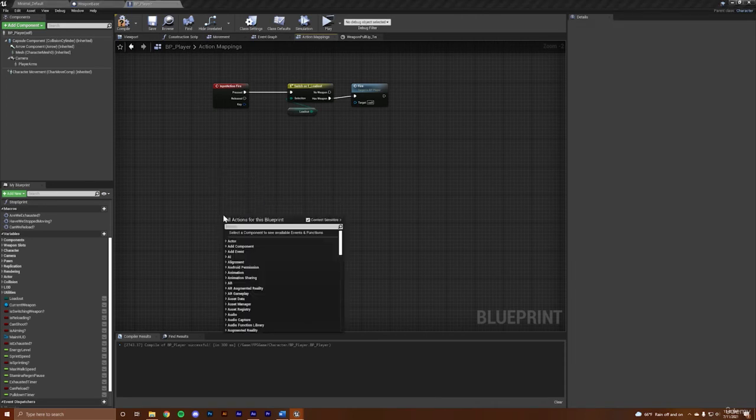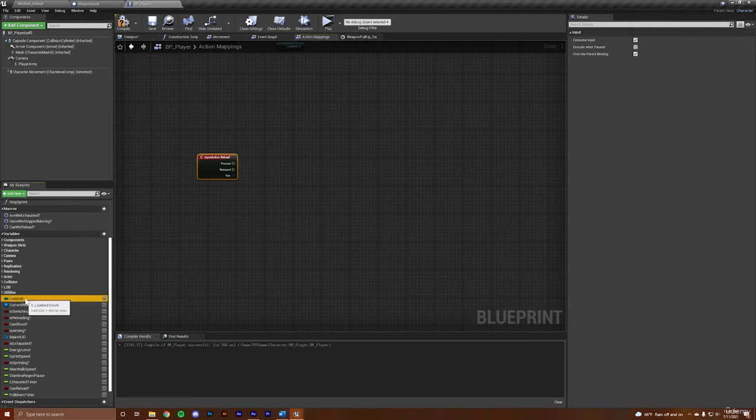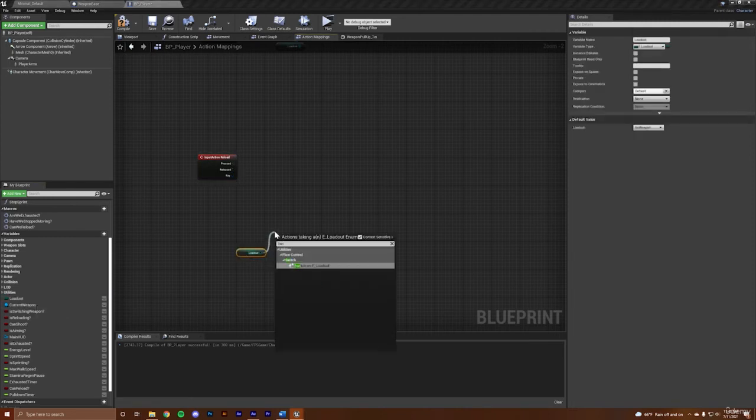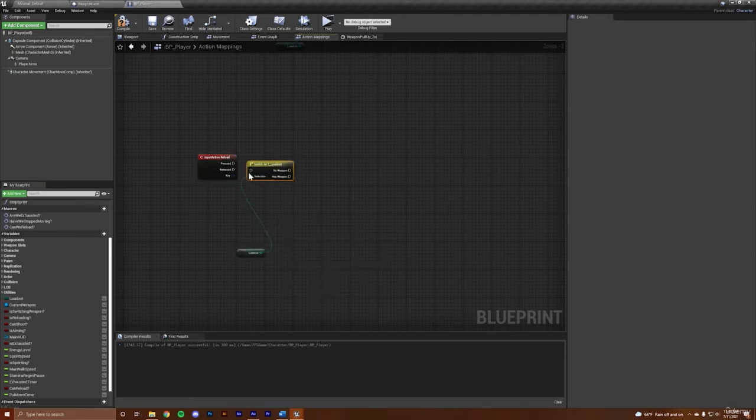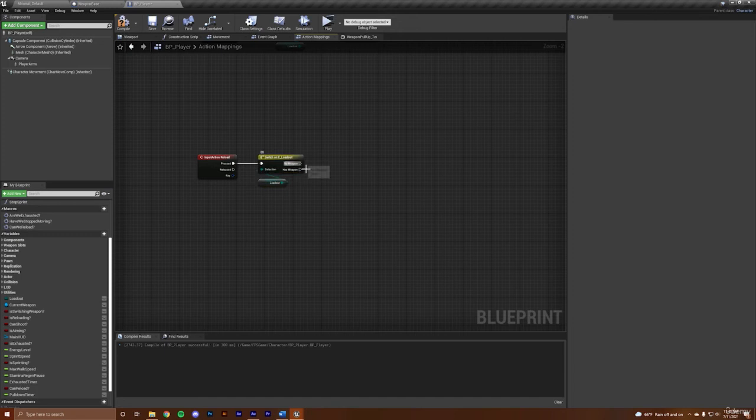The action event reload. And let's do a couple of things here. So let's grab the loadout as per usual and switch it on. So we only want to be able to do this if we actually have a gun to prevent bugs. Because if I hit R and I don't have a weapon, it's going to get confused.